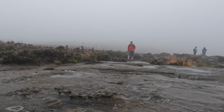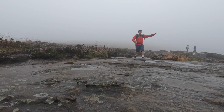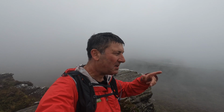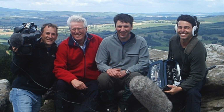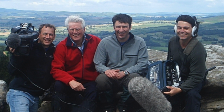So we're just approaching the wonderful Dove Crag, and they look down on Simonside Hills, Simonside Forest rather, and also Rothbury down below. My famous story about these rocks here at Dove Crag is, many years ago I appeared on Countryfile. People might know Countryfile. I took John Craven for a walk up on the Simonside Hills. I think I'll drop a picture in here. We walked all the way up from the car park just down below, up to this point, and the camera crew said it'd be really nice if we got a picture of you eating your lunch on these rocks. That sounds perfect, doesn't it?